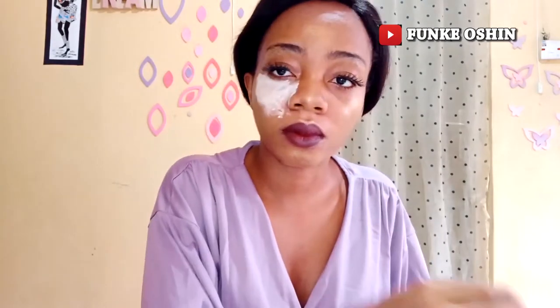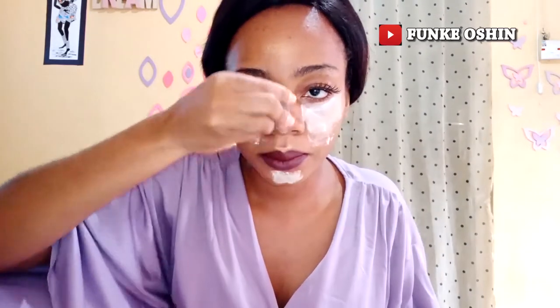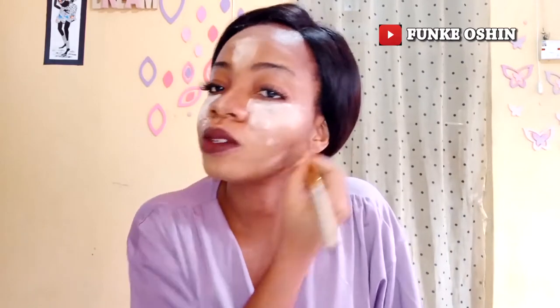Okay, now I'm gonna be using setting powder on my bare face. See, on my powdered face. Okay, maybe this is too much. This setting powder, I think, is too much. But then, let's go on. Now guys, I'm contouring my face. Instead of concealer before contour, right now it is contour after setting powder. Brush out the setting powder. I believe that it is set now, well set. So I brush it out and blend it into my skin.